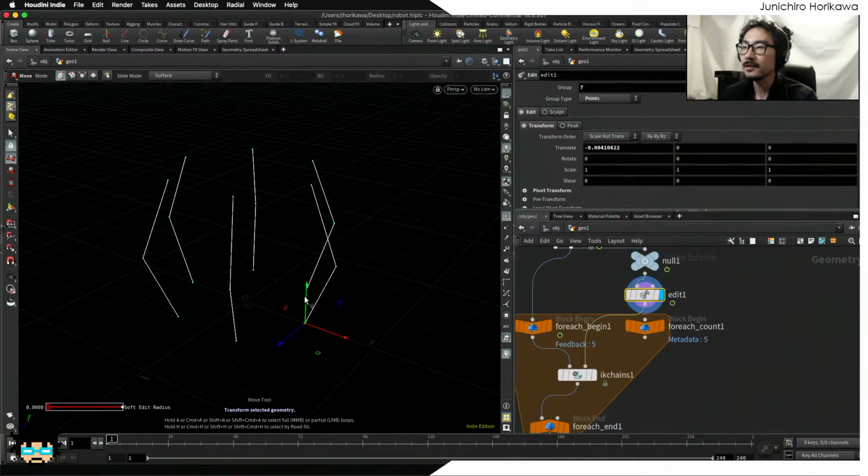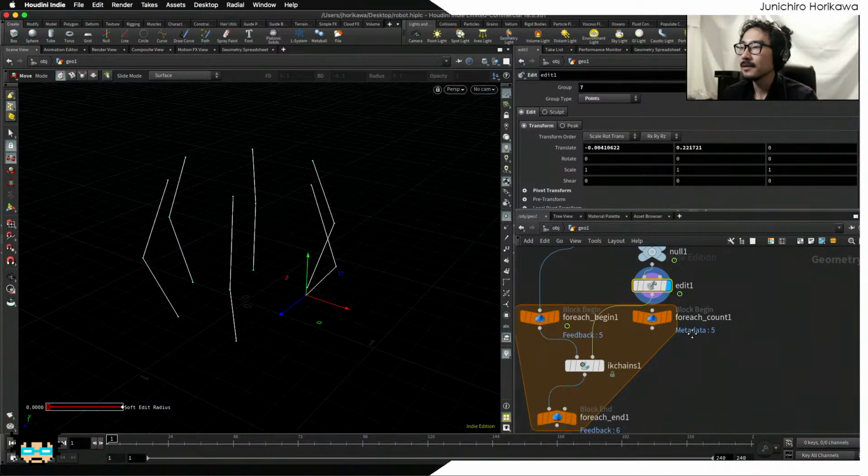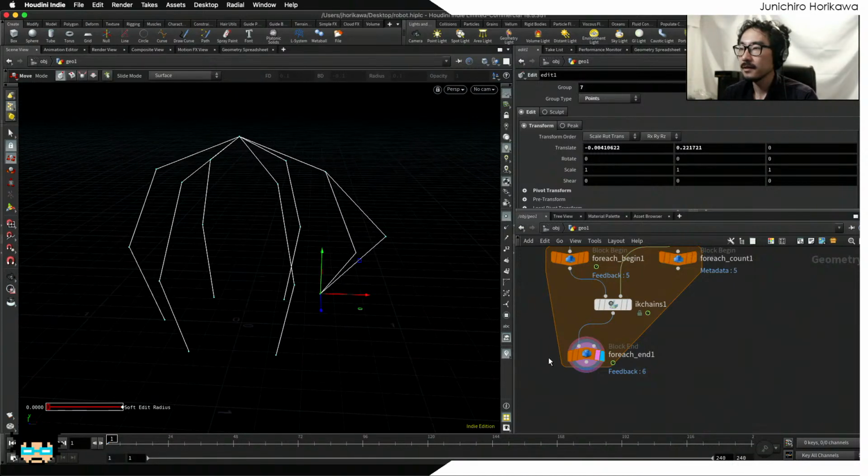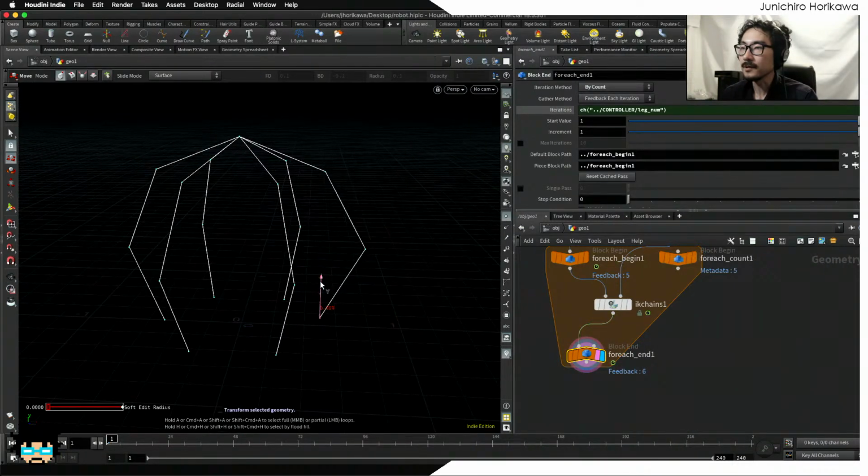Okay, and move this upward and see the result. Okay, if I move this point, you see IK is correctly working. Alright, looks good. Now here is a problem right here. You see that sometimes the legs go inside, so that's what I'm going to fix inside the solver. But for now, the basic setup for the inverse kinematic seems to work, so that's good.